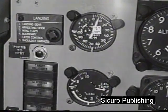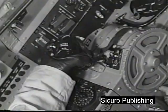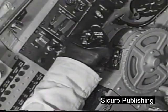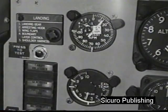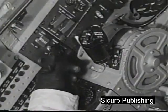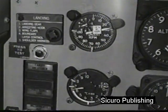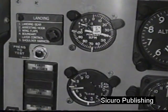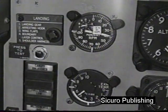When the tachometer reaches 8%, move the throttle to the ignite position, hold momentarily, then move it to the idle position at 10%. Light off should occur within 10 seconds. Prime the engine as necessary until it reaches idle speed, 38%. When the engine has stabilized at idle speed, the exhaust gas temperature should stabilize at about 550 degrees.